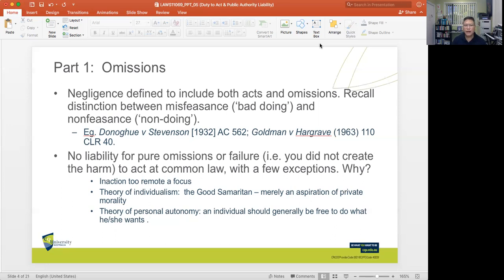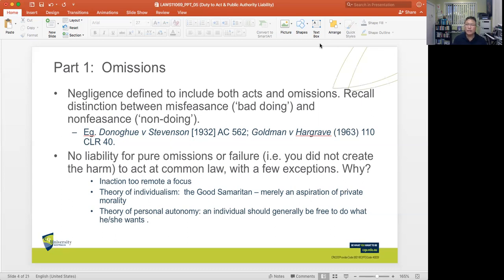And the court ruled that based on the neighbor principle, he did have a duty of care to the neighbors. And he was considered by the court to have committed a nonfeasance, or a negligent omission, in failing to stop the fire, even though, as you notice, he did not originally create the hazard. But in that situation, that omission led to a liability on his part because there was a duty of care. And that duty of care led to a breach of the legal rights and interests of others, which caused them harm.